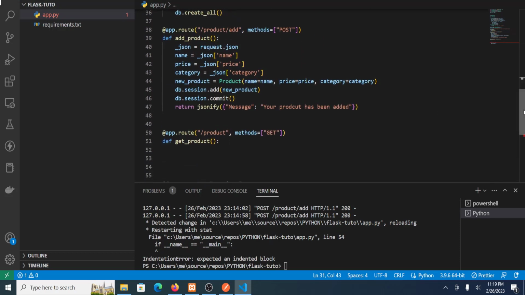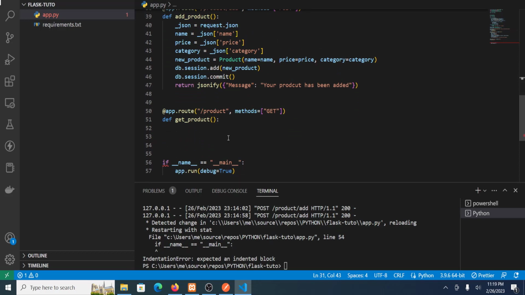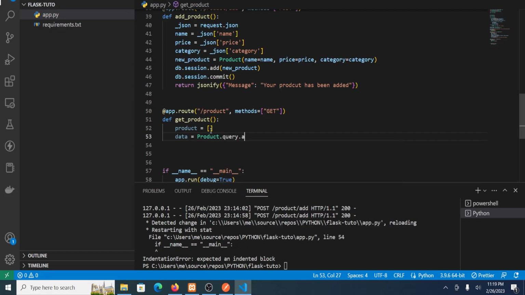And now what we have to do is get product. We're gonna come over here and continue to say product equal to an empty dictionary, and we're gonna say data equal to Product dot query dot all to get all the products in our database.